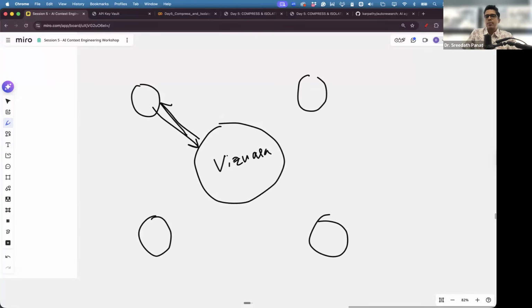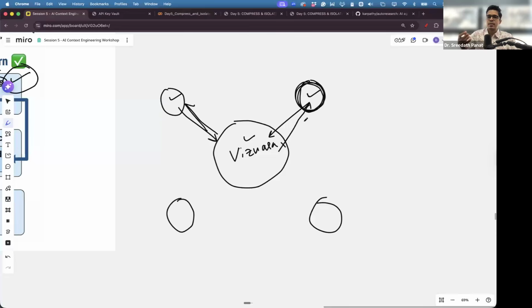And for this to happen, we had to explicitly mention it in the system prompt, agents.md, that the output that is produced by this should follow the MCP format, which are mentioned in the guidelines of my central orchestrating agents. Output of my email agent should follow the format mentioned by this agent. And same thing, when Visuara is acting as the client and this agent is acting as the server, there is a specific way of communication from this client to the server. So this was again an explicit instruction, not implicit.